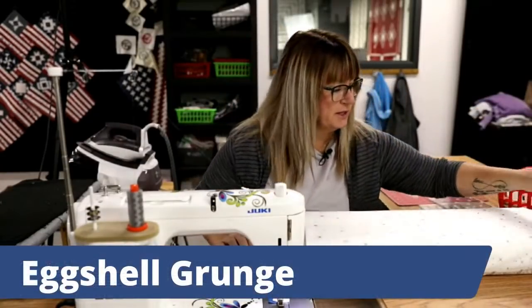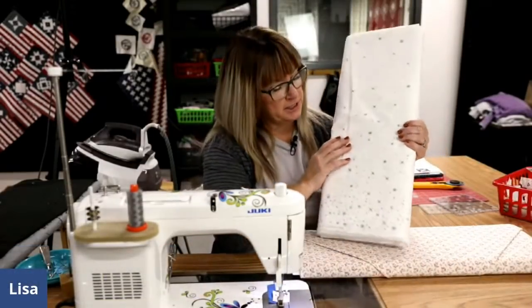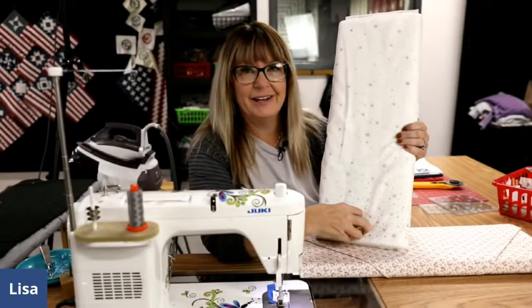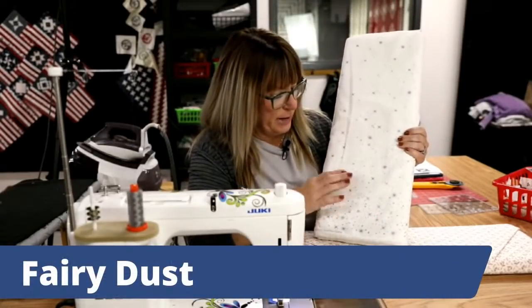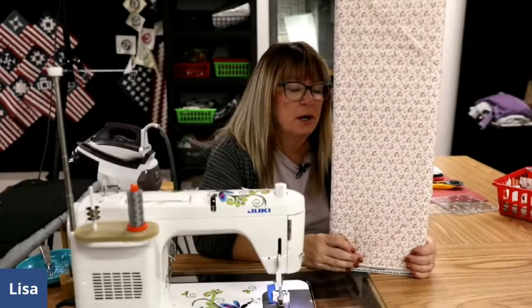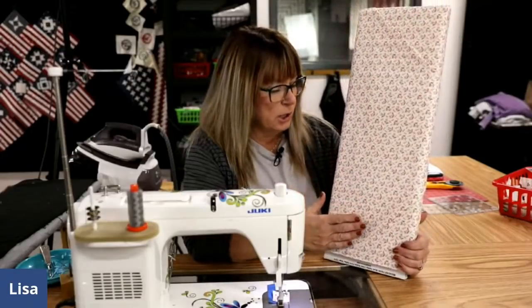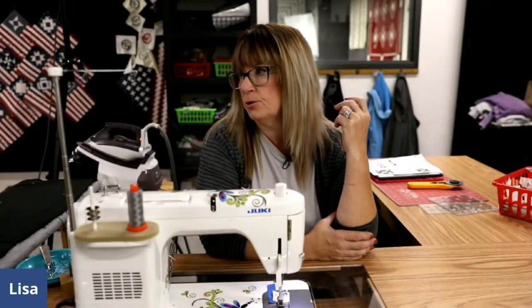And I can't wait to see which one of these I pick. I'm for sure probably going to do this one. This one is Vanessa Christensen's Fairy Dust, and it has a little sparkle through the middle, and then it goes out on the ends. I think that'll be awesome. It'll look like stars in the borders and backgrounds of that one. And then if you're more traditional and you want a light print, we have a bunch of this red print on cream that we think would look beautiful as well. And this is in your American Gatherings line, so it's in your stripes as well. So those are three options, and Jessica will have those somewhere for you on the website.